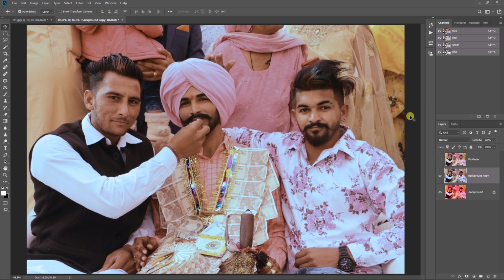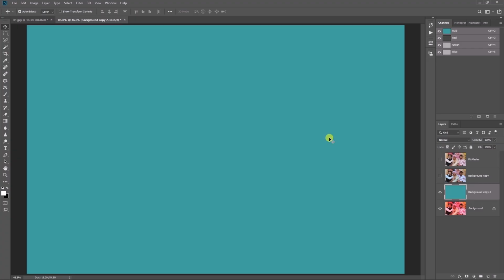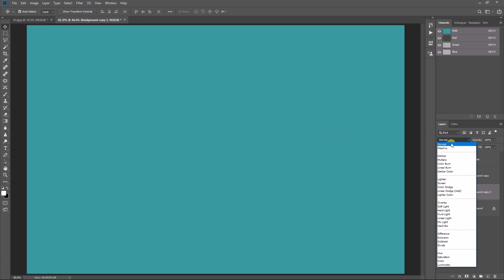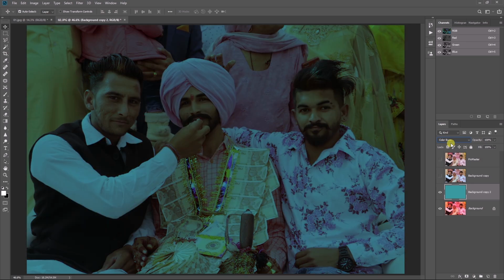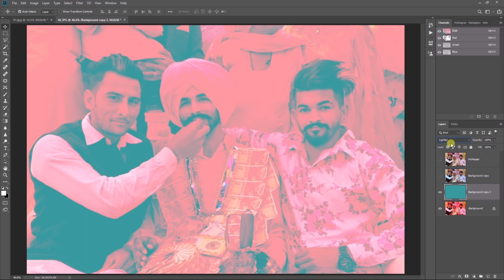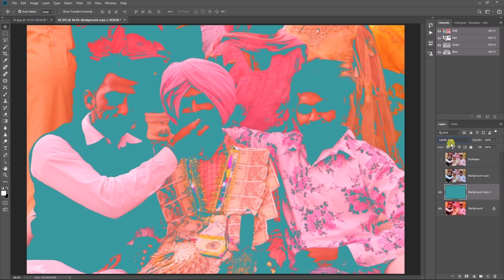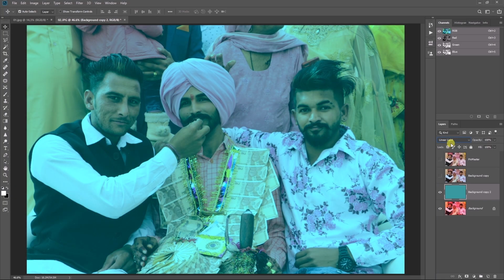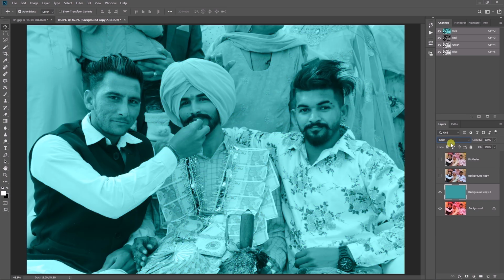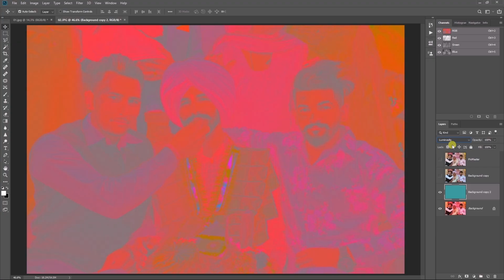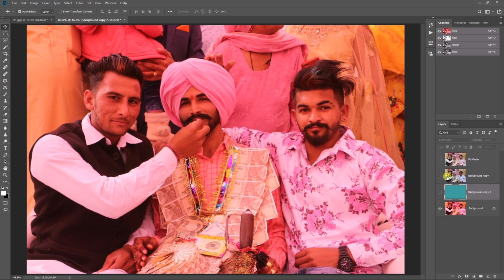Let's press OK here. Now, let's check the average method. We quickly apply average, invert it, and change the blending mode. I'm switching modes one by one. You can see the outputs. None of the blending modes give a good result. You can clearly see none of them maintain a natural look.